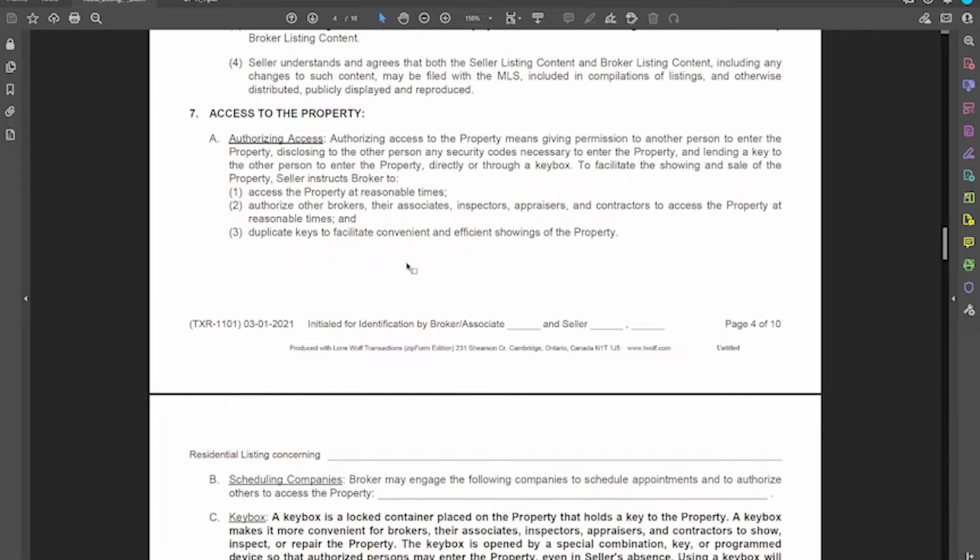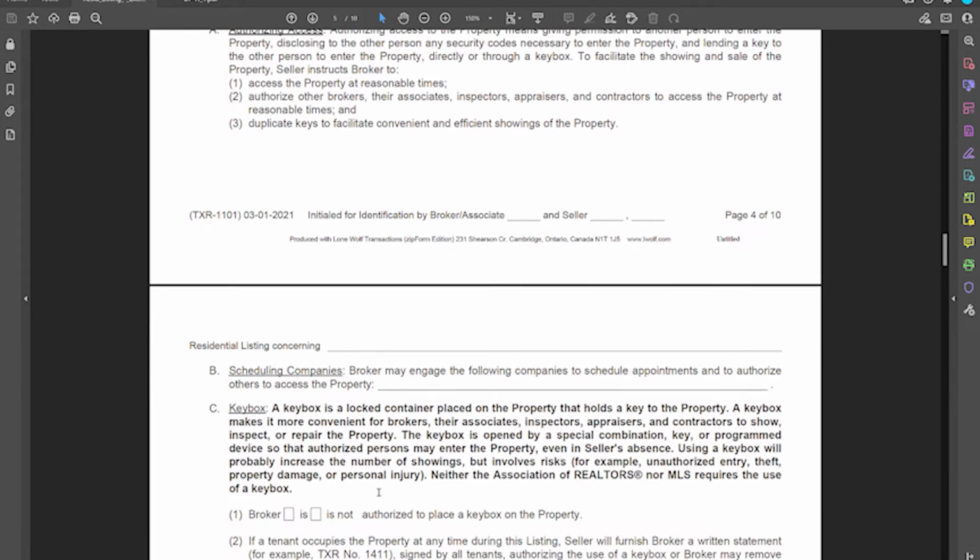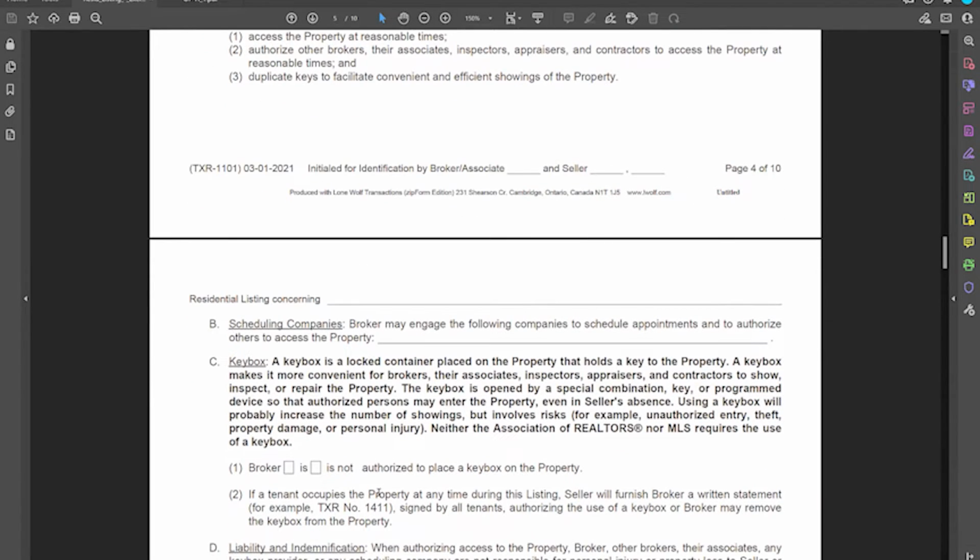So this is where you'll make duplicate keys so that the agent can have access to the property. This is where those decisions will be made. Sometimes a scheduling company will be used where the buyer's agent can automatically schedule showings, and they notify you when people will be on your property. So again, if you are living there, maybe you can be gone while they're showing the property.